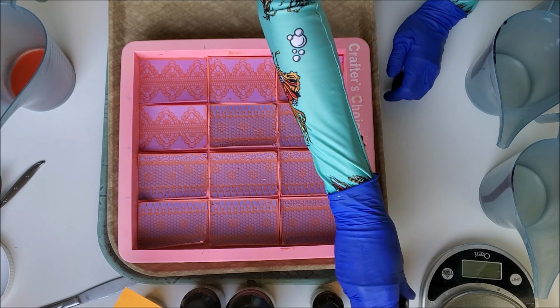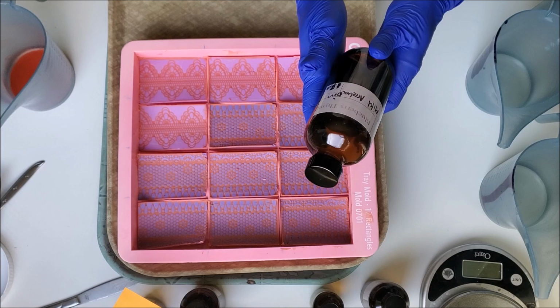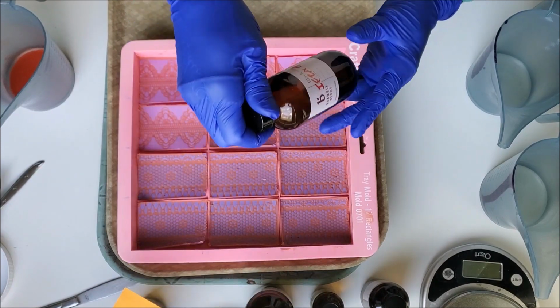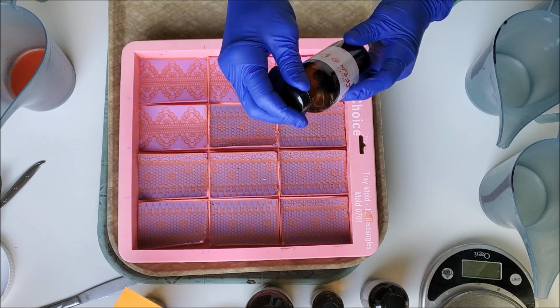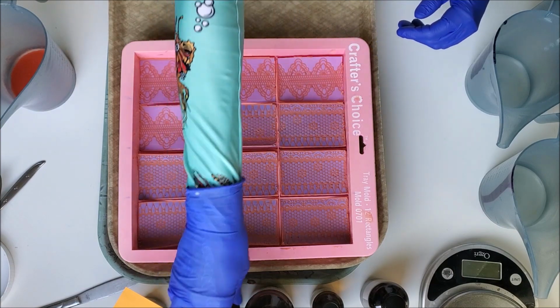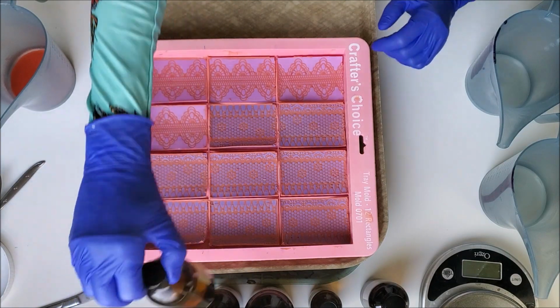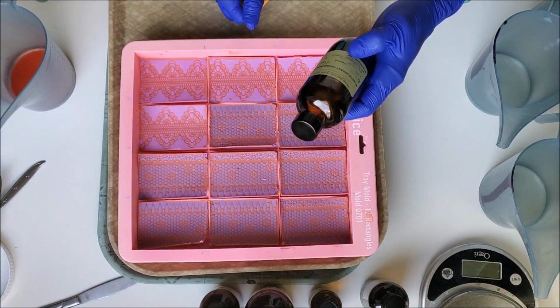It's a wonderful fragrance. I have a Blueberry Thyme, again from Brambleberry. I don't have very much of that left. I have a teeny tiny bit of Black Raspberry Vanilla, again from Brambleberry. I'm hoping to use up those 2 plus that Champagne Toast. And then another one from Nature with Love is Black Currant.